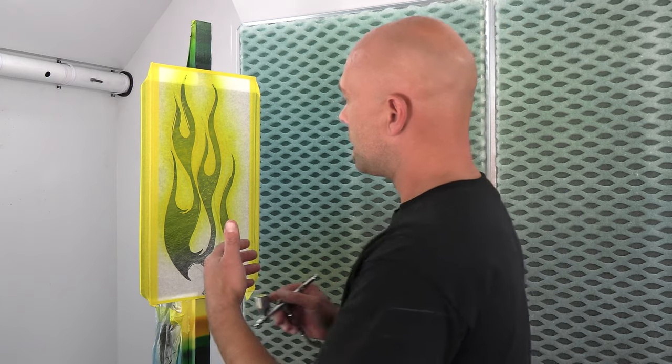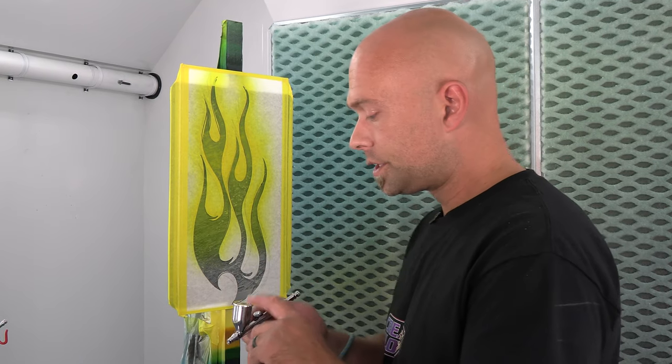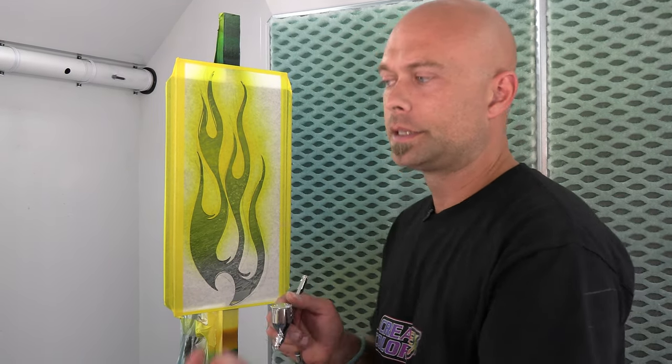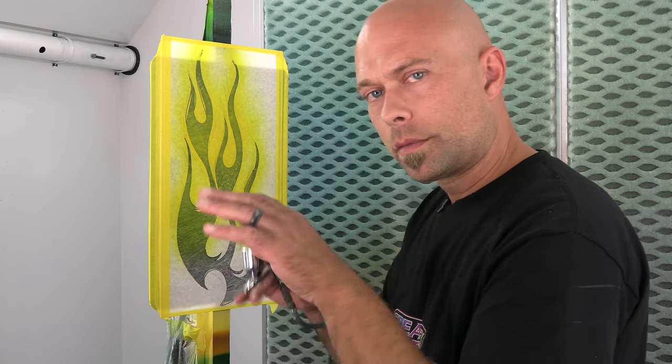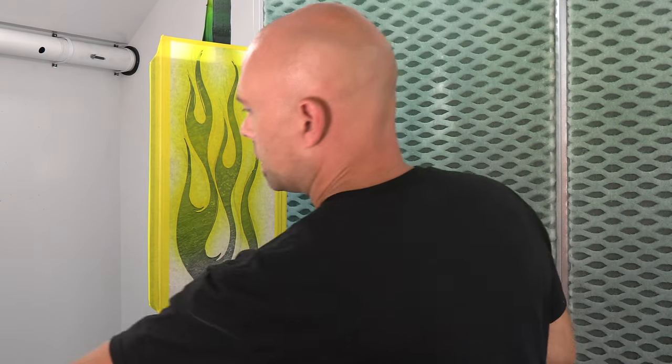My yellow is all done. I've dumped that out and now I'm moving to transparent orange, mixed the exact same way - around 10% 40-30 and a little splash of 40-11. I actually dumped the yellow back into the cup and went right to orange, so it'll mix together for the first couple passes to give me a blended color. Then I'll dump that out, clean it with airbrush cleaner, and start with fresh orange to really richen it up. I'll do the same thing when I go to red.